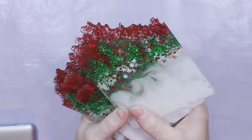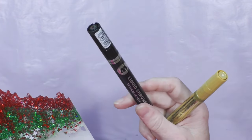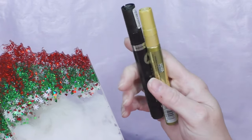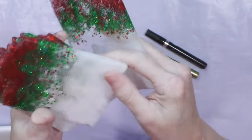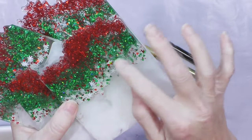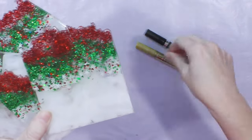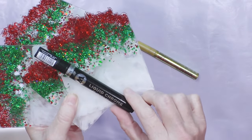So I have these, the gold pen, and I have my silver liquid chrome that I love. And so, just curious, which would you vote for, silver or gold? I'm not going to paint the edges. I like for you to kind of see through on these because they do have glitter and the little confetti pieces that are snowflakes and all. But I'd like to just, you know, do the edges like I did on the last set that were rose gold. So I'm thinking silver. I'm just thinking that's what I think will look better with it.